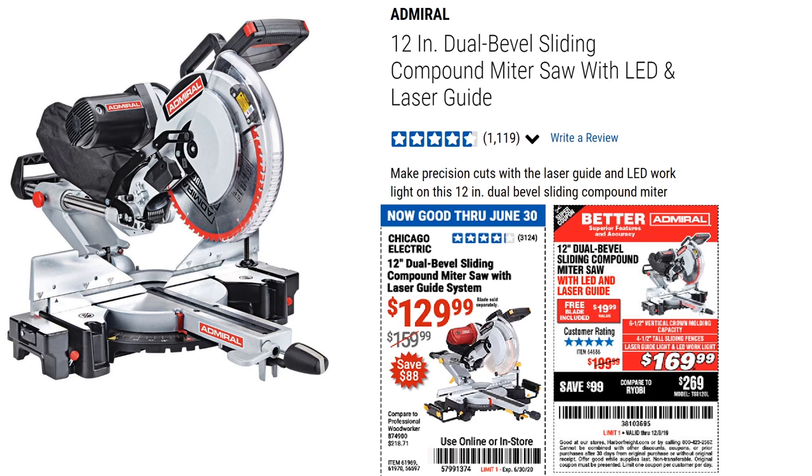I mean, at this point, for $40, the basic saw doesn't come with a blade. So I got to buy a blade. So there's $20 for the blade right there. So now do I have to cover $20 in features from this for a better level saw? Well, it's got a bigger platform. It's got better wings on it. It's got the work light on it. It's got the laser in a better place. And on top of that, it's got the tilt bevel feature there all the way at the front, so you're not having to reach behind the saw. Would you pay $20 to upgrade your Chicago Electric to that? Of course you would. Who wouldn't? Anyway, that's the way the good, better, best thing works with the coupons.